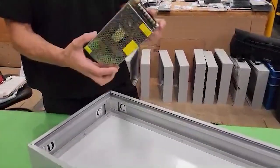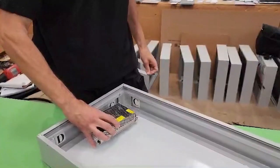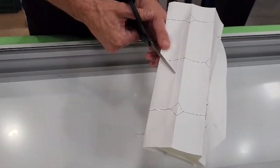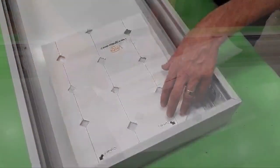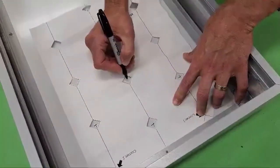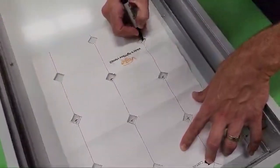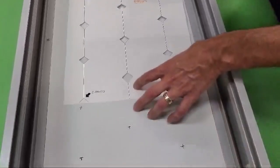Then, let's move on to the lighting. First, decide on the location for the power supply and firmly attach it. Then, you'll need to mark the locations of the LED modules. You will find a stencil template for affixing the LEDs. The template will have cutouts for you to mark the location of the LED modules. Mark the LED locations. Move the template. Mark again until the entire surface is completed.